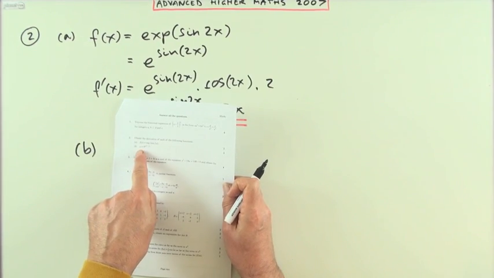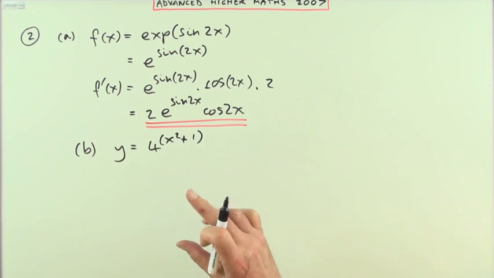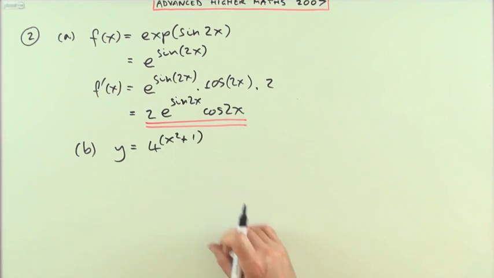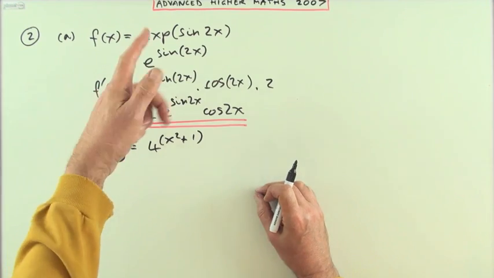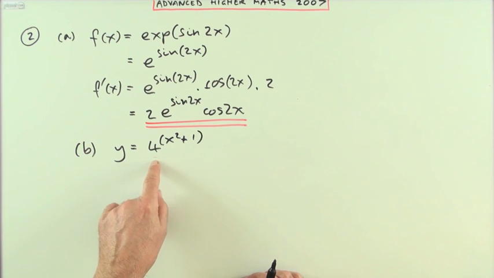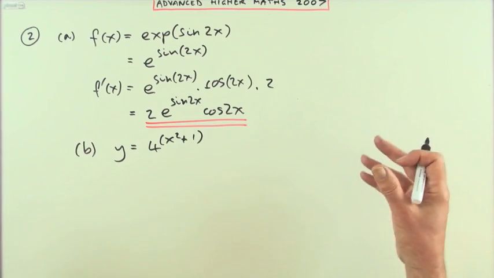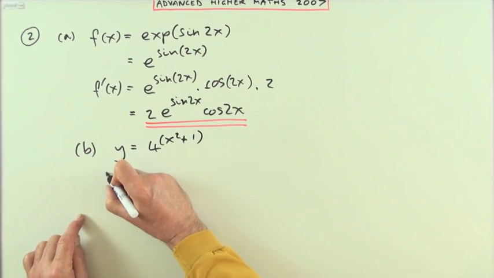And for part B, what have we got? There's an exponential function, but unfortunately the only exponential function you know is this one—e to the power of some variable, in which case the derivative is still e to that variable. So what I'll have to do here is diffuse this little 4 by removing the exponential nature of it, and the way you can do that is by taking logs of both sides. So if you take the logarithm of one side, it has to be natural logarithms of course—again that's the only one you know how to differentiate straight off.